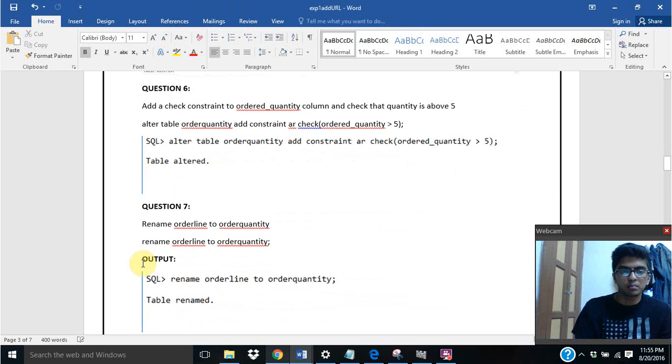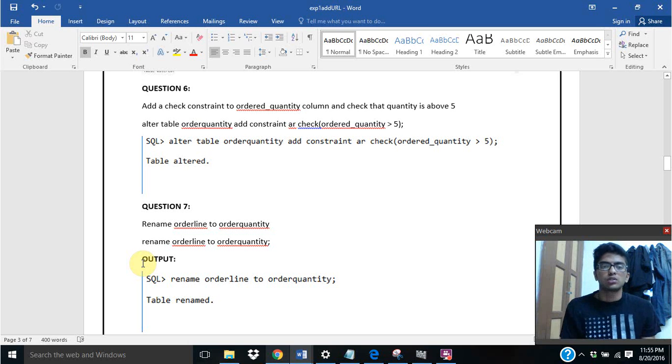And moving on to question number 6. We are told to add a check constraint to the ordered_quantity column and check the quantity is above 5. So basically this acts as a constraint, and it only allows those quantities in the quantity column that are above 5 to be listed or selected.